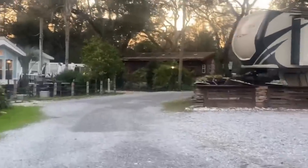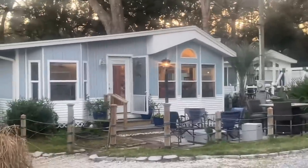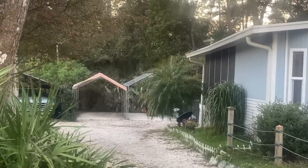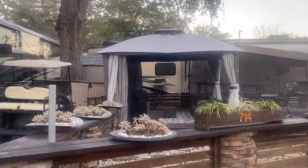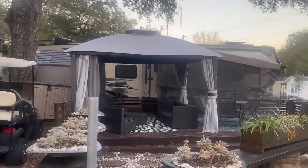Oh lord, look at this one I'm coming up on. Look at this one right here — 705. Oh my goodness, this is like a house. It has a two-bay parking bank in the back. Oh my gravy, and look at this outdoor space — oh my god, are you kidding me? Look at this — I can't believe some of these outdoor setups. Come out of your RV into this type of space. Man, I'm loving it.